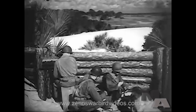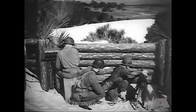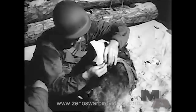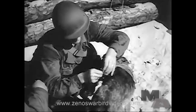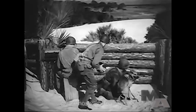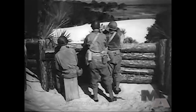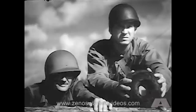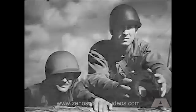And now that you're actually seeing it, the whole thing appears so obvious. Yes, you just equip the dog with a harness which is designed to hold the loose end of the wire. And you've got a wire layer who'll ask no questions and show no concern over the risks involved. And here's still another case where a dog spares human life and limb the risk of crossing an area under fire. The noise of battle has no effect on the canine signal.